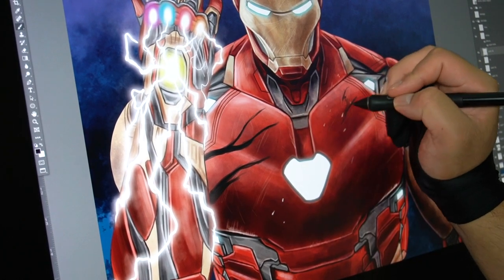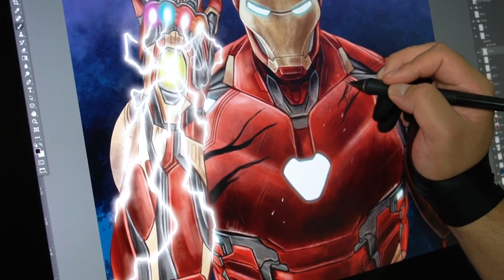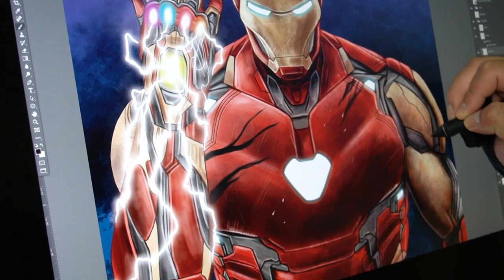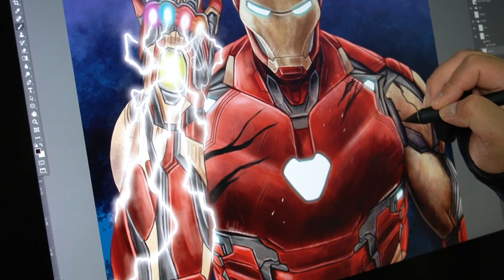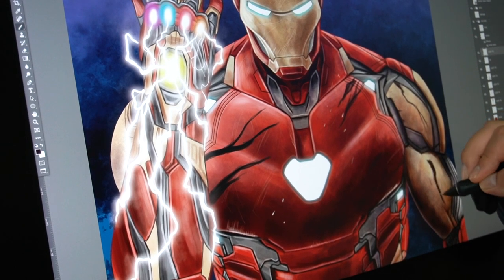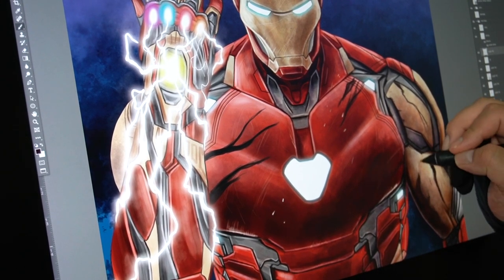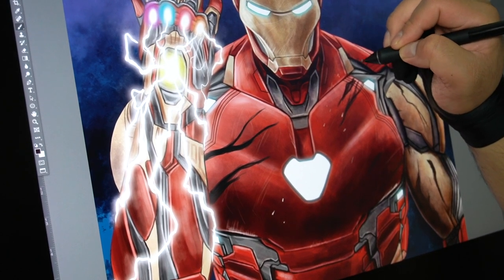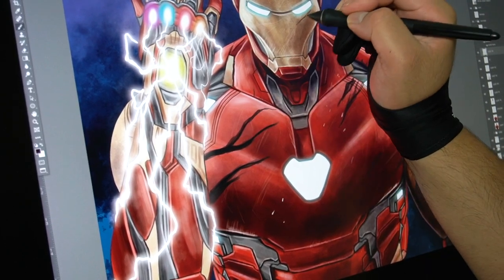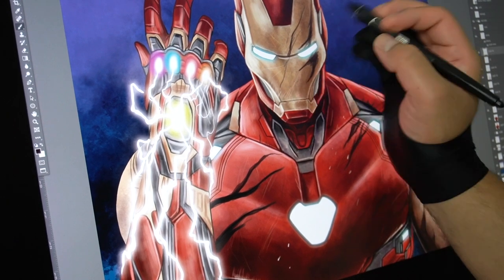To help establish a sense of 3D or depth in an object, remember the shape that it is. As I continue to add the heavier battle damage effect onto Iron Man, you want to be random about it. The great thing about drawing something battle damaged is it's entirely up to you how severe or minimal the damage is and where it's placed. Don't worry that it doesn't look quite right yet — doing something that's damaged is a process, it takes layers. It's a simple lighting effect that will make it look like we've actually damaged this metal.